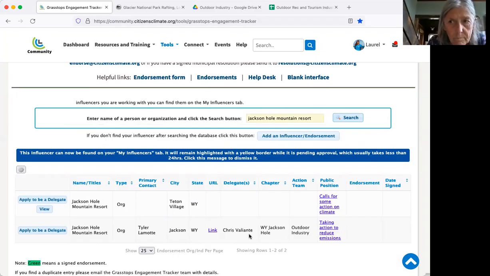It's a telemark ski binding company, and he's done amazing with Grasstops. So this is also something you can do. Like, if you see a delegate and you're like, oh, Chris Valiente, he's coming up over and over again, maybe I should reach out to him. He could be a great resource for me. And then that's it.